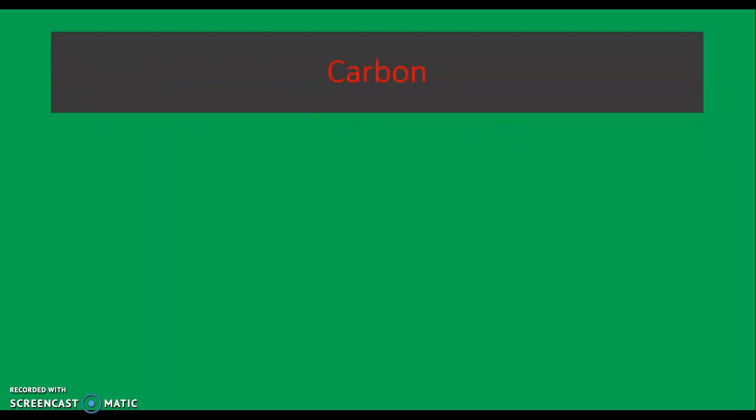Why carbon? What is so special about carbon that makes it create its own branch of chemistry? If you look at carbon, it's made up of 6C12, so it's made up of 6 protons and 6 neutrons. So in the middle, the nucleus, you would have 6p6n. It has got 6 electrons. That means it will have 2 shells.